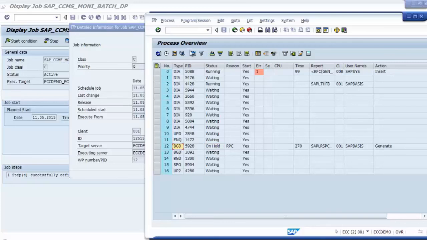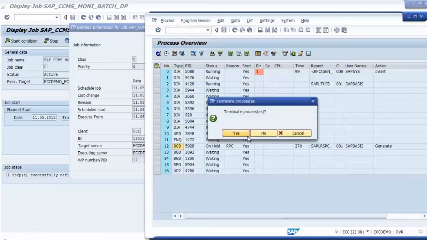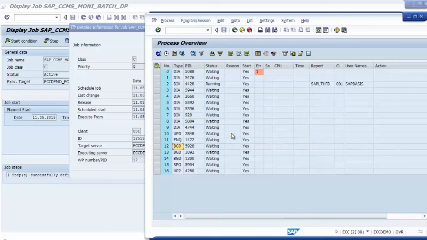That's the reason you couldn't cancel it, maybe, but let's assume I wanted to cancel this in any way. What we can do is select this and go to process and cancel with core or without core. With core means with the details, without core means no details. So if you do not want any further details of this particular job, then you cancel it without core. That will be best. Then it will ask you whether you want to terminate it. Say yes. Now it's gone. You can see it's gone.